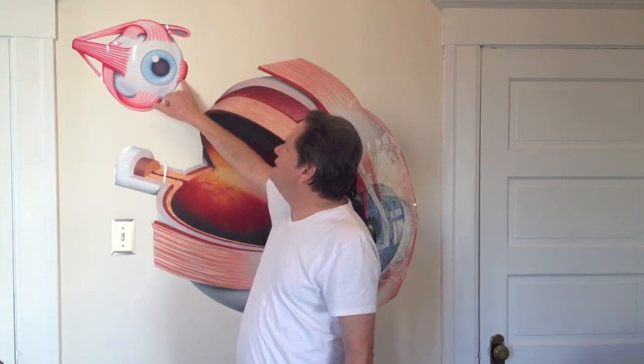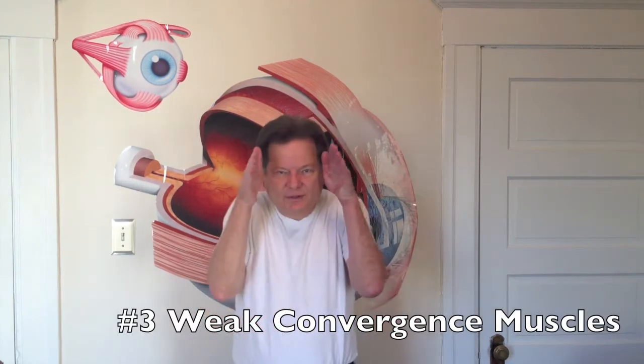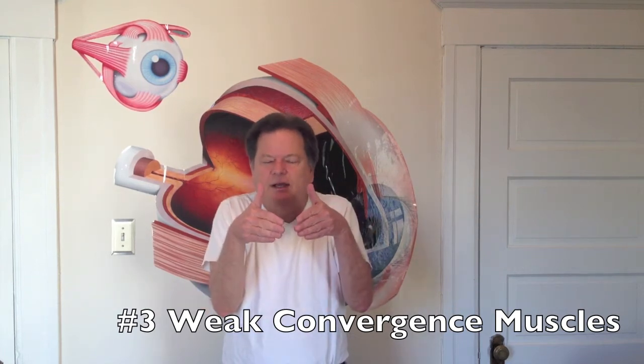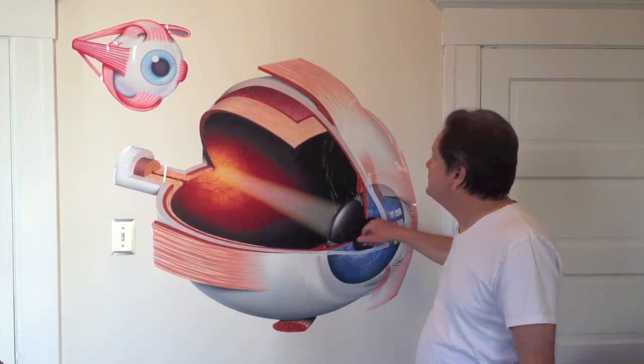In presbyopia there's a weakening of what's called the medial rectus muscle, on the nasal side of the eye — it's the muscle that turns your eye in to read, to focus both eyes on one thing. With presbyopia there's a weakening of this muscle, so your eyes no longer want to converge so readily. What happens with me and a lot of people is that once the eyes don't want to fixate and fuse on one point together, the brain stops using one eye for reading. For me, I'm reading mainly with my right eye. So I need to strengthen this convergence muscle.